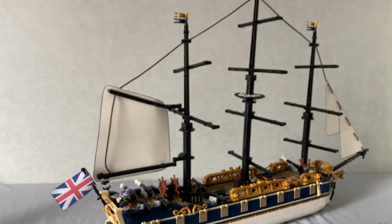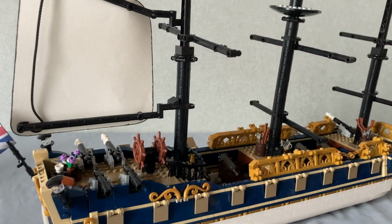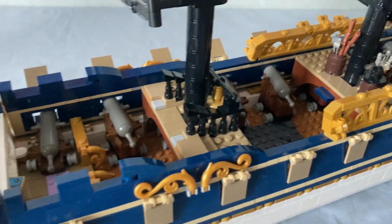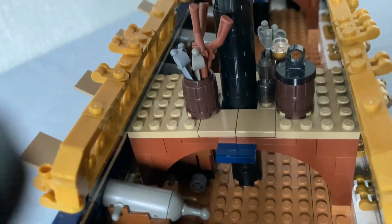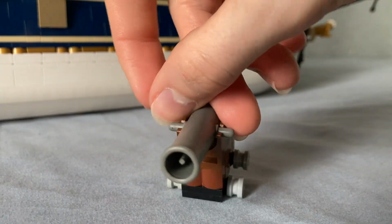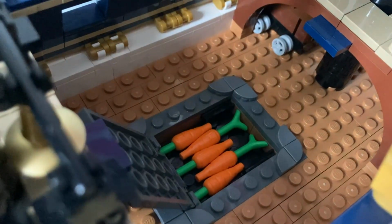So let's take a look at the interior right now. You can take these main 3 bits off, and it's very easy to do so. And there you get a view of the interior. It's got the 12-pounders there on little wheels, but more importantly, it's got a very stable structure for the masts. It's done with arches and stuff. Very sturdy. And these are the cannons on wheels, a little bit of the deck right there, and that's a hold, and there's some carrots inside, which I think is quite nice.